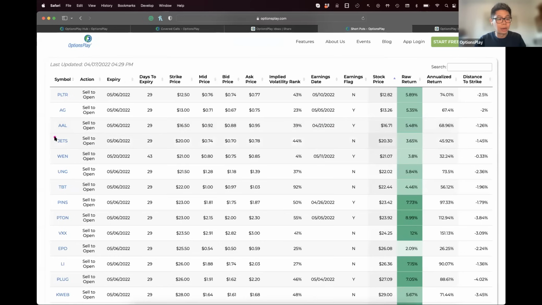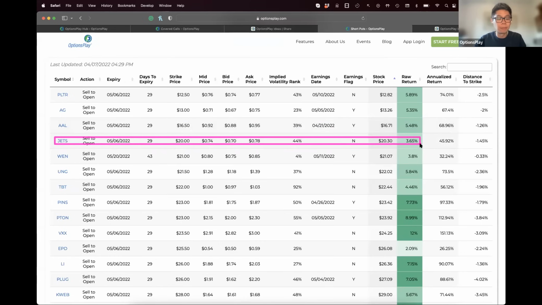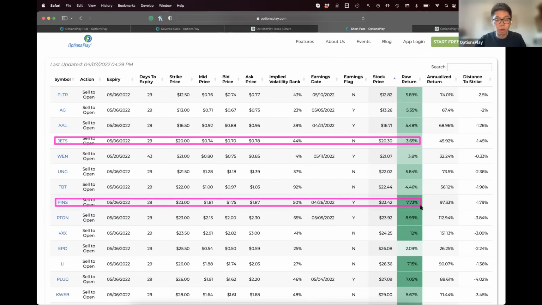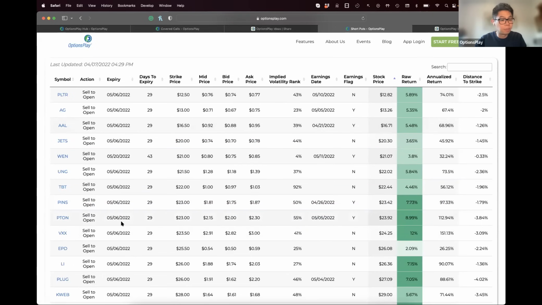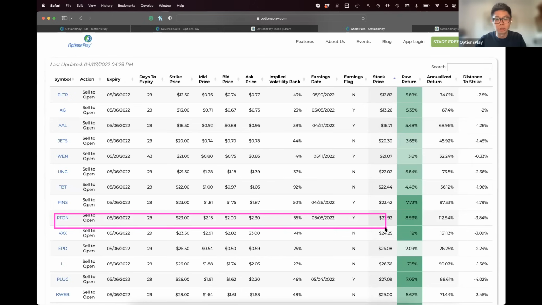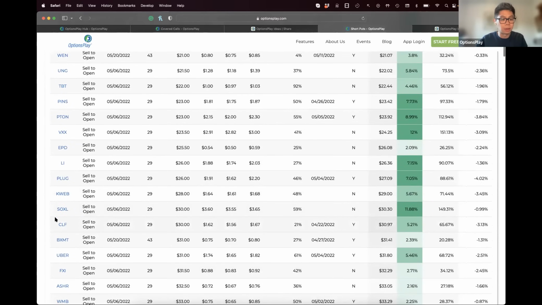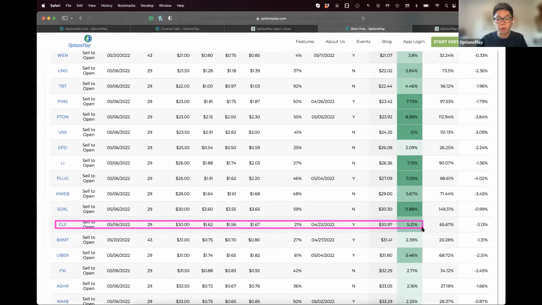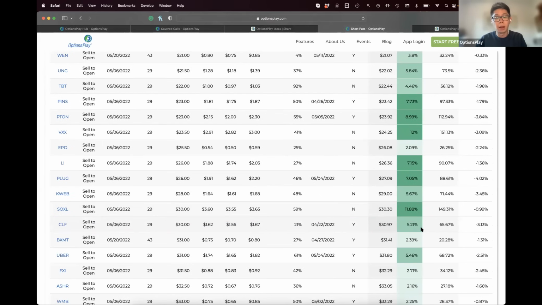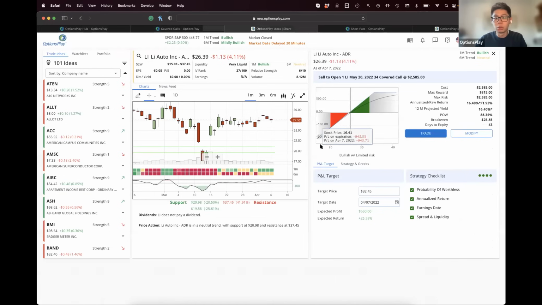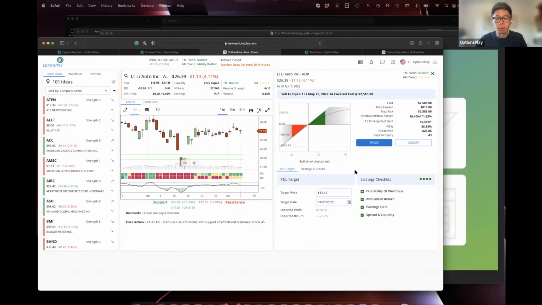or the Jets ETF, the airline ETF. Maybe you think you're going to get an opportunity there. Pinterest as well, 7.75%. Peloton, maybe you think Peloton's taken such a large hit now, it's time to be a buyer of Peloton. However you go about investing your cash in investments, this report finds opportunities that give you a much better entry point on your positions using these types of strategies. And then you can use the exact same covered call report for the same thing.